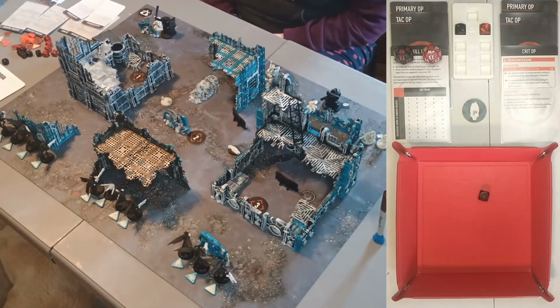So, we are playing on Vulcus, obviously. Anna's been painting up the terrain. Check out her YouTube, A Bloom Creates.